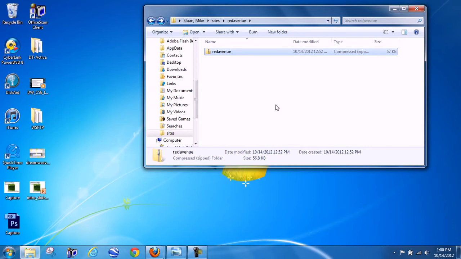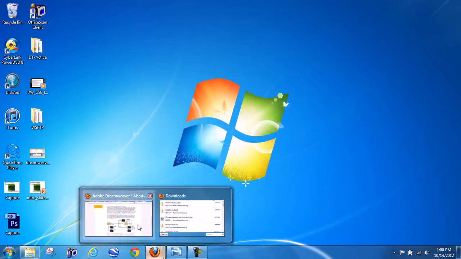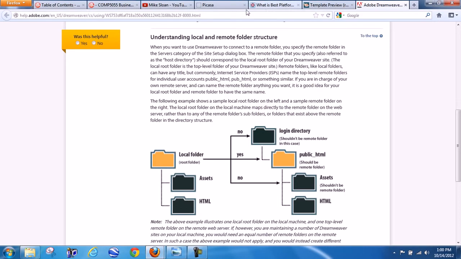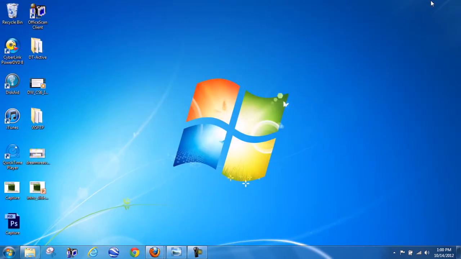So I'm just going to explain this one more time. You downloaded it from a site, okay? You either got it from FOL or from the free template site. So it was either from FOL if you're in my class, or it came from here. You got a zip folder. In the case you didn't get a zip folder, I want you to take everything you got and zip it back up again. So you have a zip folder and the unzipped version.